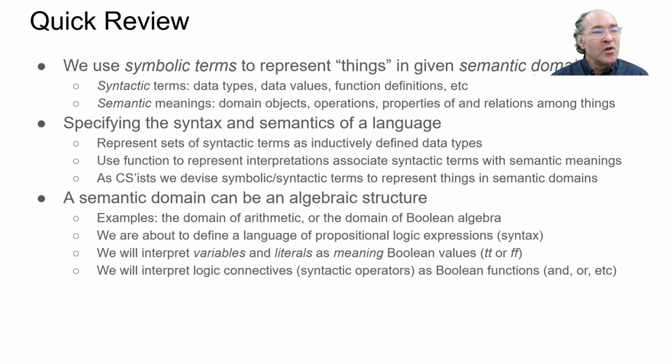Looking at the sub-bullets, syntactic terms are defined by data types, data values, and function definitions, and semantic meanings are defined as other domains of objects. In typical practice today in computer science, particularly in the field that you'll learn about in the future called design and implementation of programming languages, we generally represent sets of syntactic terms, in other words, the grammar or the syntax of a language, as an inductively defined type.